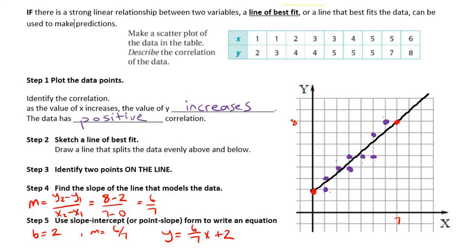Now this is how we could write an equation of a line of best fit. This may not be the best fitting line. If you try to draw your line on your own, yours might be slightly different, where your answer might be slightly different as well. So it's okay to be approximate on these equations. That's why, as a next step, we're going to learn how to do these with a calculator to find the line of best fit.